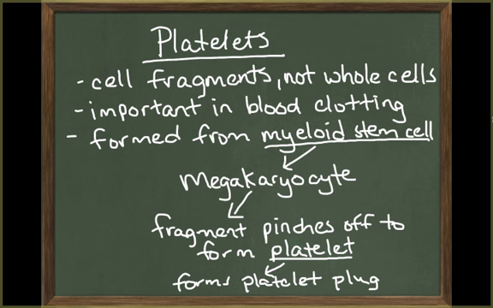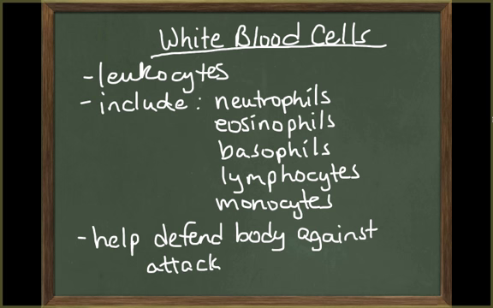The white blood cells are also called leukocytes, and they include the neutrophils, the eosinophils, the basophils, the lymphocytes, and the monocytes. All of these stem from the myeloid stem cell except for the lymphocytes. Each of these white blood cells participates in the body's defense mechanisms. It is important to memorize the percentages of the different white blood cell types, as well as the basic functions of these cells. We will discuss this in another segment.